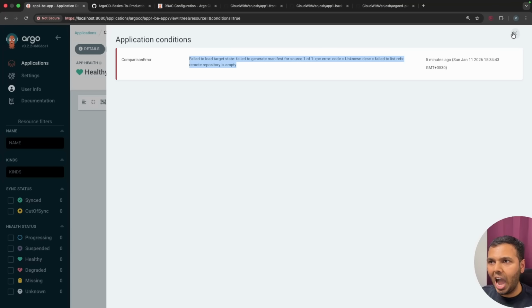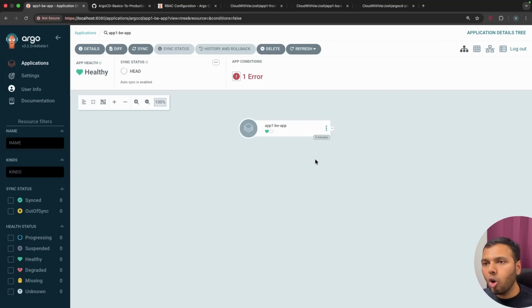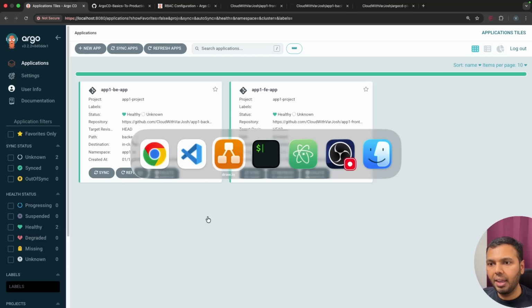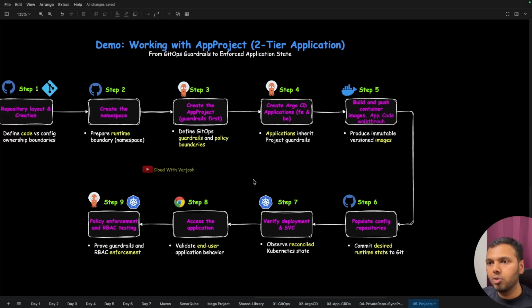So it is saying I'm able to connect, but your repository is blank, my friend. Then what should I be doing? So let's upload our repository with the files that are needed. If I go to my draw.io, so we have done this. Before uploading anything, let's first build and push our container image. But before we even do that, let's understand our application code.